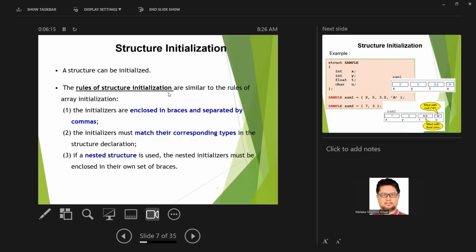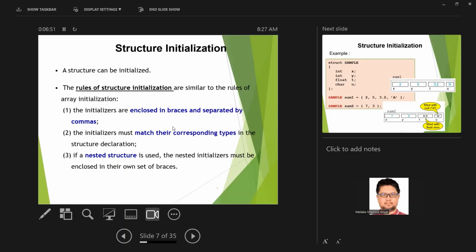Structure can be initialized. The rules of structure initialization are similar to the rules of array initialization, where the initializers are enclosed in braces and separated by commas. Okay, so braces will be the curly bracket, sorry.